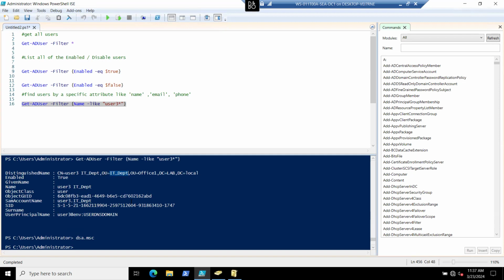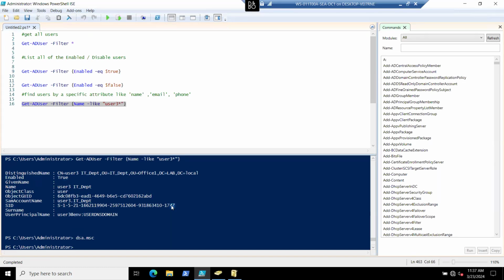Now here we can see this user is enabled. There is no given name assigned currently to this user, but their name is assigned here. This is the user class, and their GUID number is this one. The SAM account name, the security account manager account name, is this one, and their SID is this one, especially looking at the end of the number.